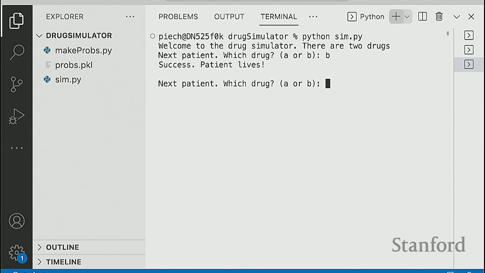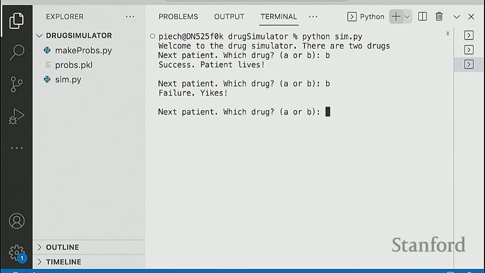Our Pokemon lives. And then another person comes. A or B? A. A. Why do you want A? Obviously B worked. A is a better grade. Why would you want A? Just curious. You're curious. No, curious is right. You know, there's a possibility we should be learning about our drugs as well. I'm doing B.